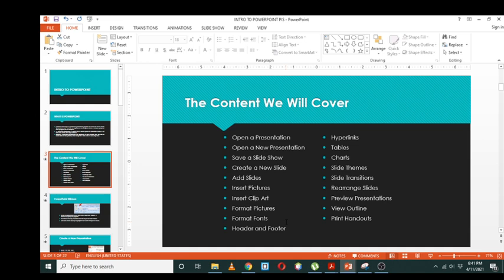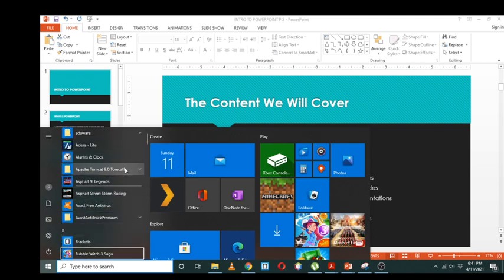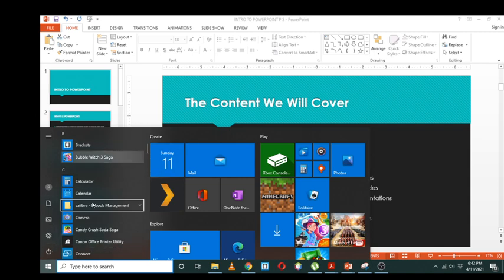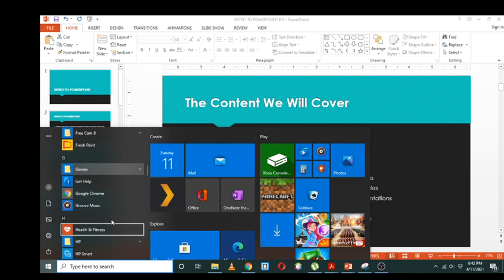The first thing we're going to look at is how you locate PowerPoint. Perhaps it's your first time and you don't know where to find it on your computer. If you have Microsoft Office, you click your start window and look for Microsoft Office as a folder. Or if you don't have time for this, you just come to your search box and type in PowerPoint. It will definitely pop up, and once it does, you just double click on it.